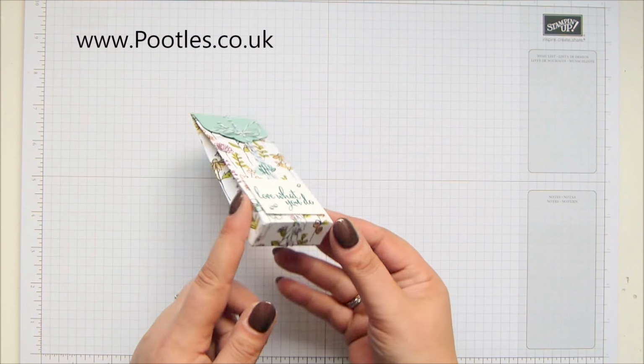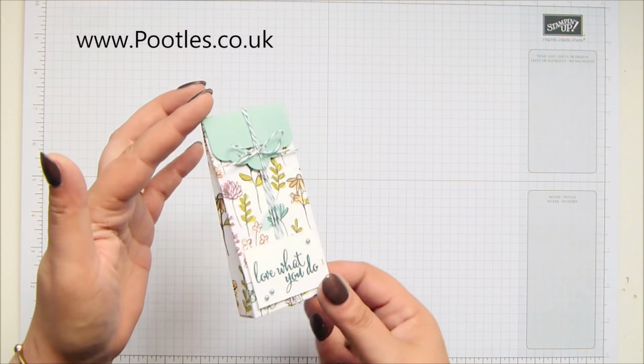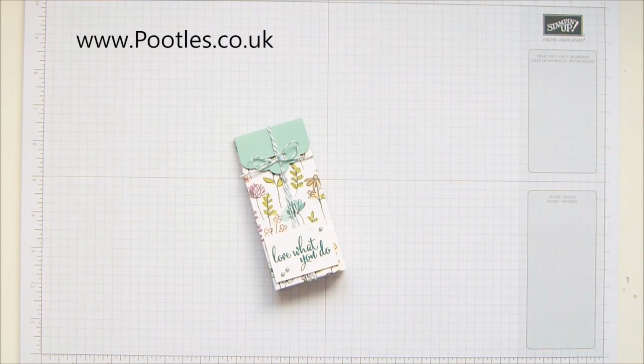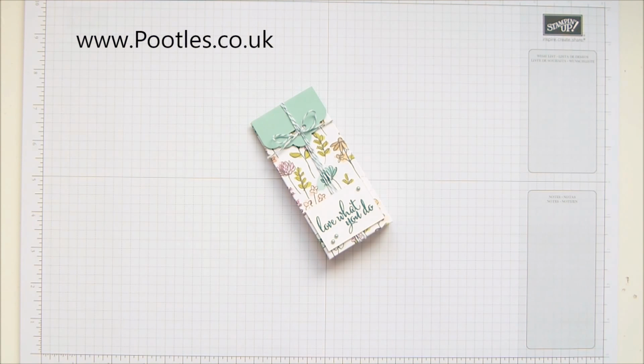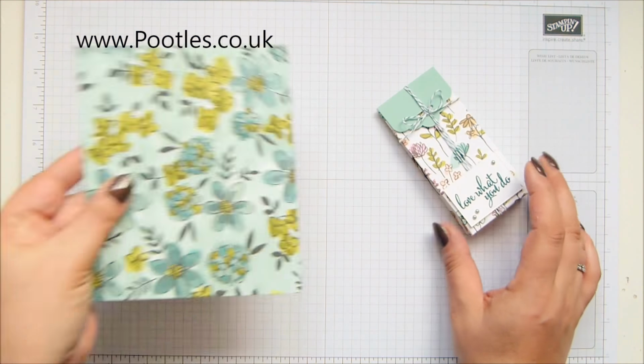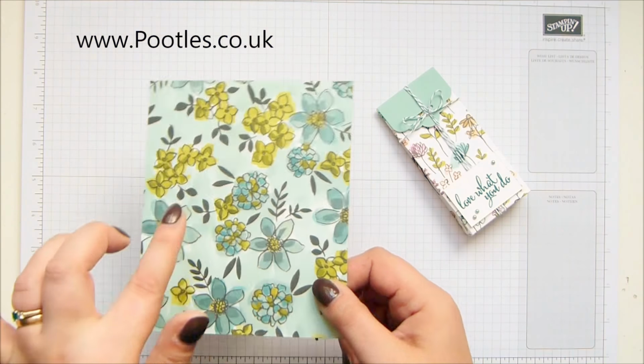Today's project is this one, and this is my third triangular shaped box. I promised you on Monday I would have three, and there are three. They're all very different sizes and shapes and looks. This one is made with the Share What You Love Designer Series paper, and it only uses 6 by 5 inches, just a small piece. And I've pulled out the patterned one with the pearlescent frosting on it.